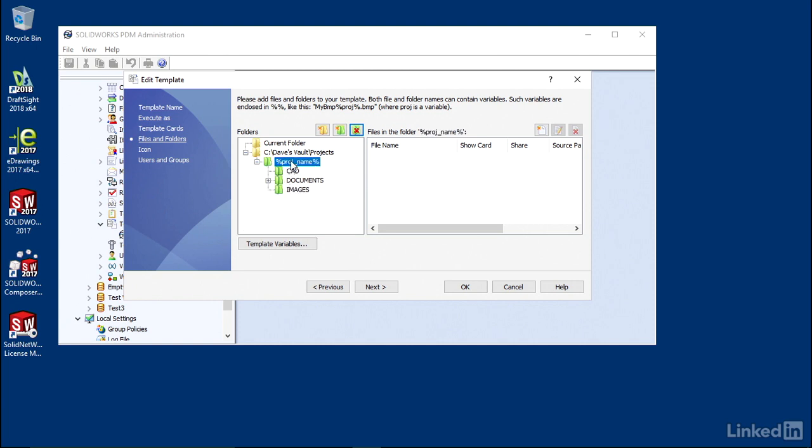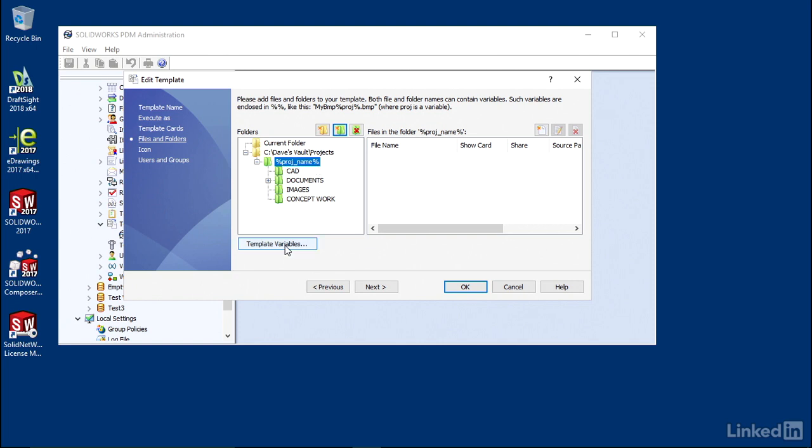Now let's say that we want to add a new folder in here. We just click on the top level we want to include, click new folder, and here we can add in a title. I'm going to put concept work. And it's that easy to create the structure. Now, one thing that we've added here is the ability to create a custom project name using the template. So what this is going to do is when we create the new folder structure template inside of the vault, it's going to prompt us for a name of the project. So we've added the value by putting it between the two percentage signs here.